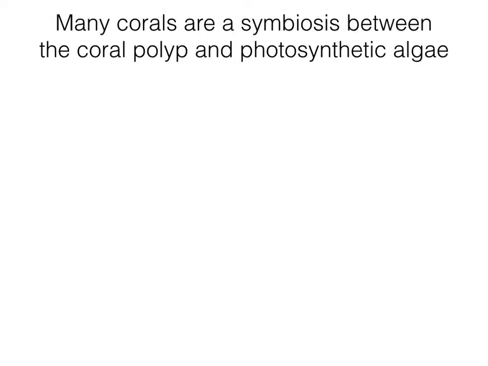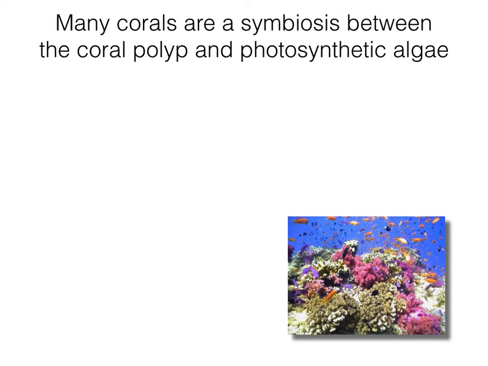Another example of a trophic mutualism is the mutualism between coral polyps, corals, that is, which are colonial, and zooxanthellae, which the coral polyps house. Zooxanthellae are dinoflagellates, which are photosynthetic algae, basically. And so most zooxanthellae are autotrophs and provide the host, in this case coral polyps, with energy in the form of reduced carbon compounds derived from photosynthesis.